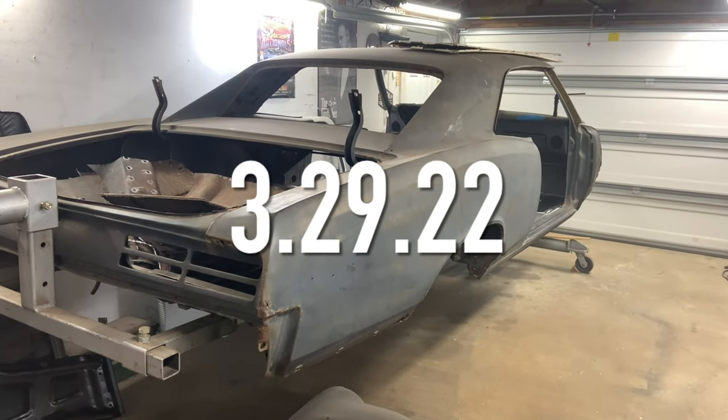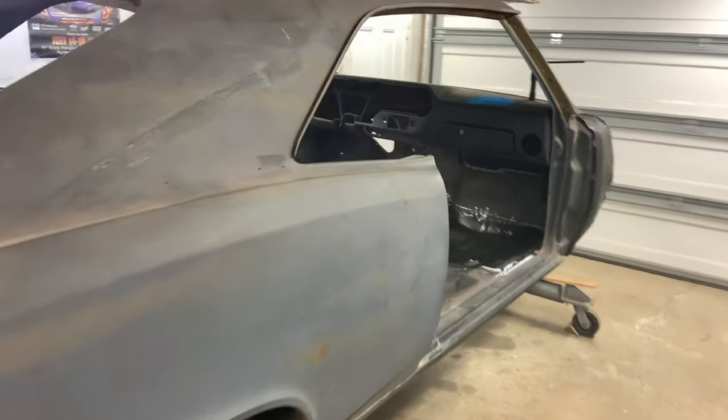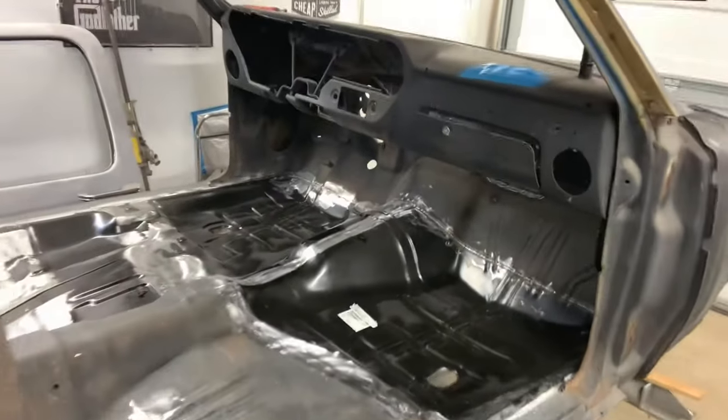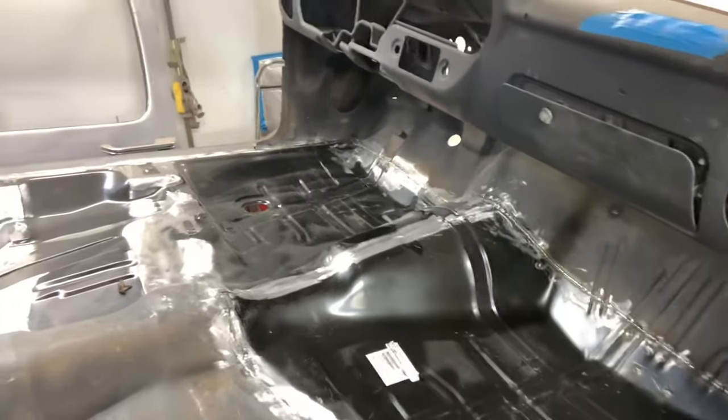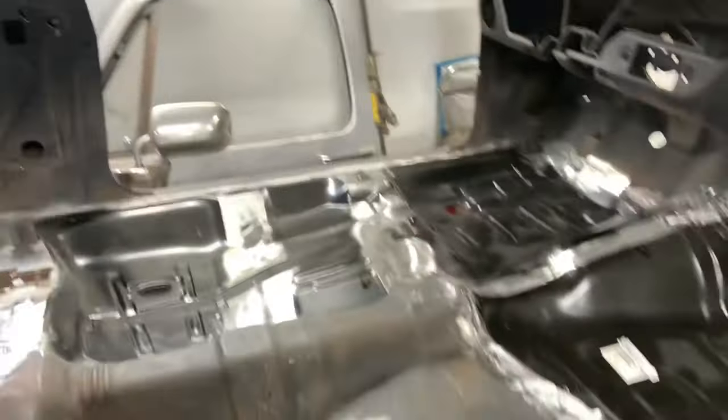Well, all right, how about a little GTO update? Coming around to the cabin, we have to dress some of these welds, but the patch panels are all in.